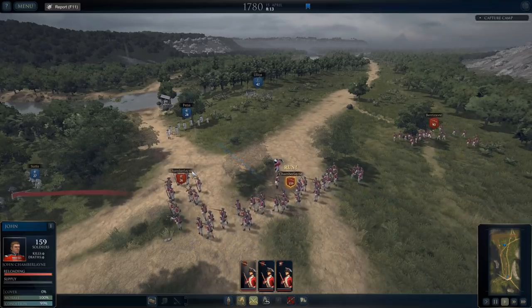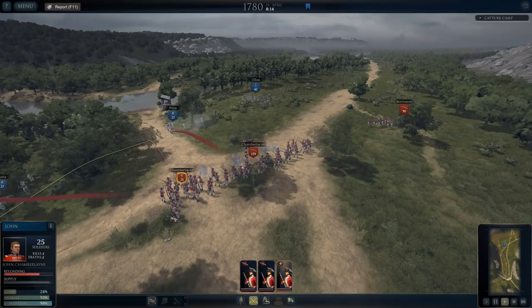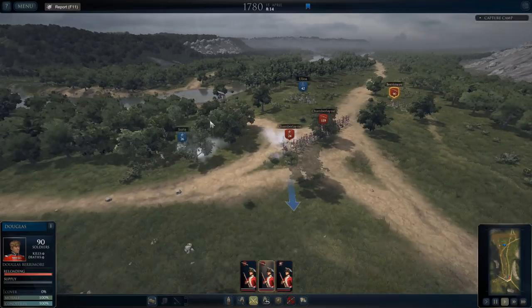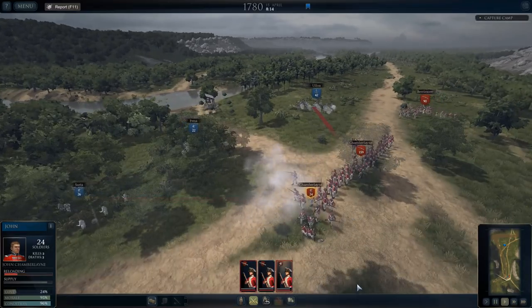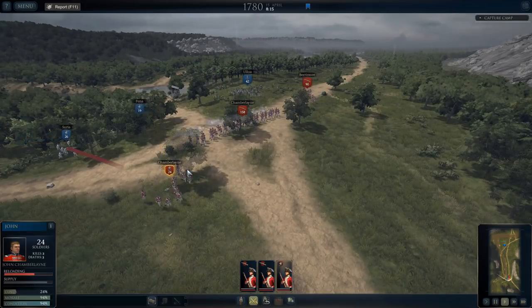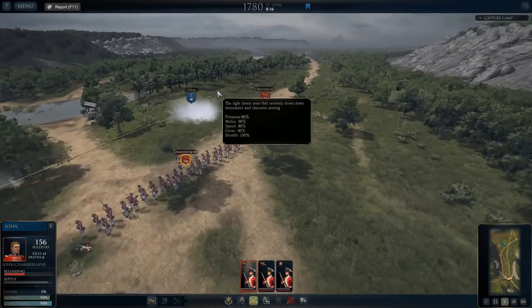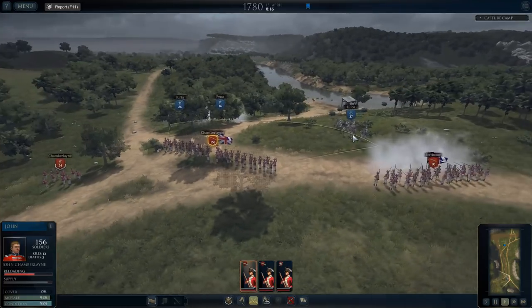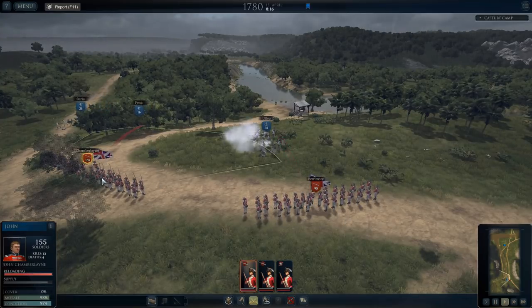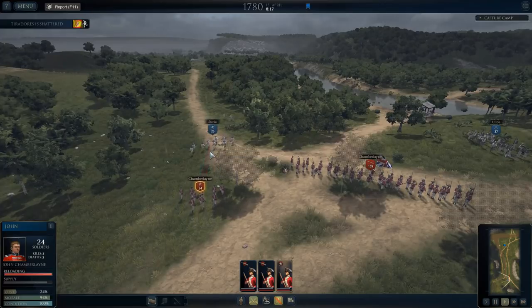Run! Get in front of these guys. Oh, they did get hit in the flank. Okay. Don't run. That's what happens with skirmishers. They're going to fire and retreat. Let's do this, boys. All right, we already shattered one unit.